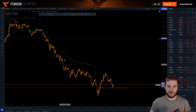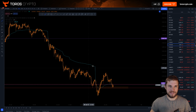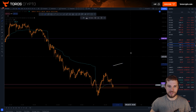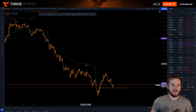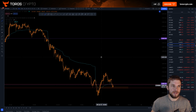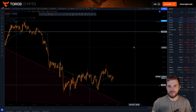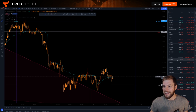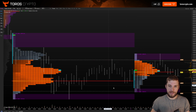So yeah, be aware. This is something that we call the Trident pattern, or the Quasimodo. The Trident has a very specific set of rules that goes with it, based off of fib extensions, that gives you take profit targets that are very, very reliable as well. And again, we go over all of that stuff in the crew. We had a really nice trading room yesterday, where one of these, like I said on the Bitcoin chart, played out literally to perfection, which was really cool. But yeah, so that's Bitcoin and Ethereum covered, really, on the TPO.